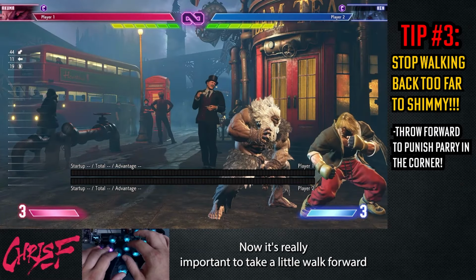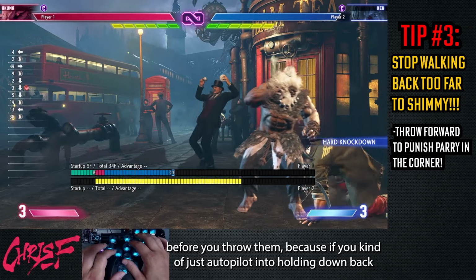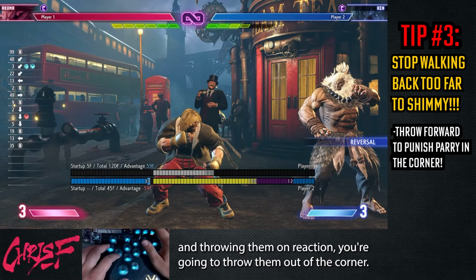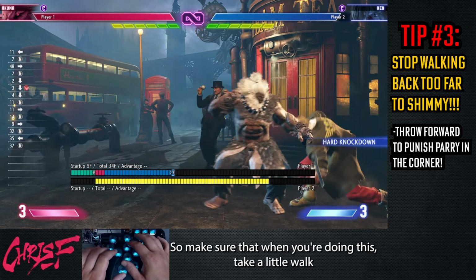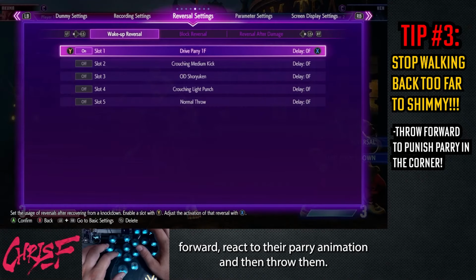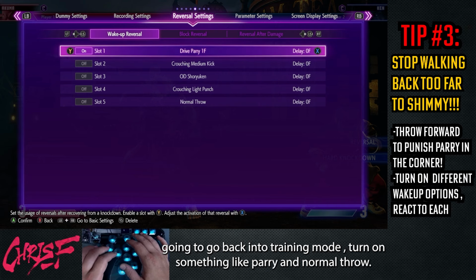Now it's really important to take a little walk forward before you throw them, because if you just autopilot into holding down back and throwing them in reaction, then you're going to throw them out of the corner. And that's going to give you really bad screen position. So make sure that when you're doing this, take a little walk forward, react to their parry animation, and then throw them. Then what you're going to want to do, you're going to go back into training mode, turn on something like parry and normal throw.